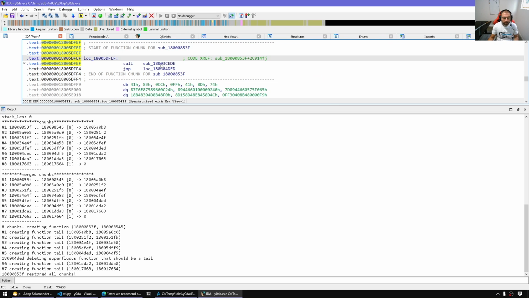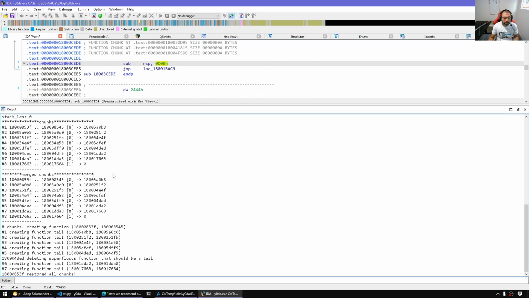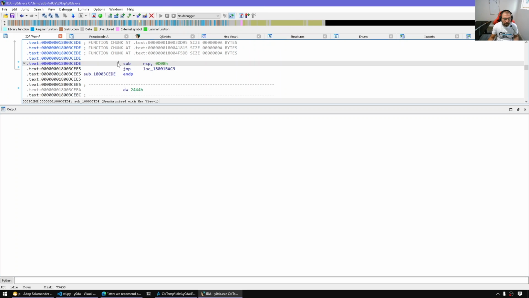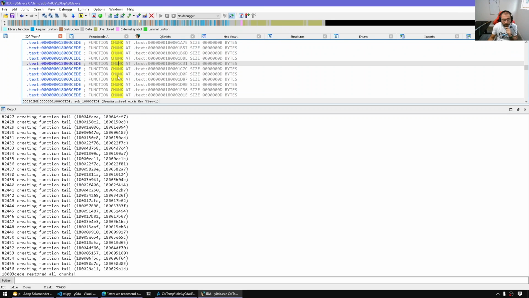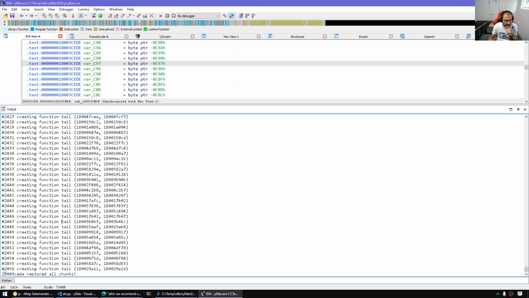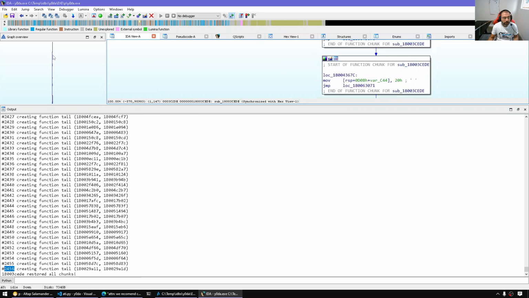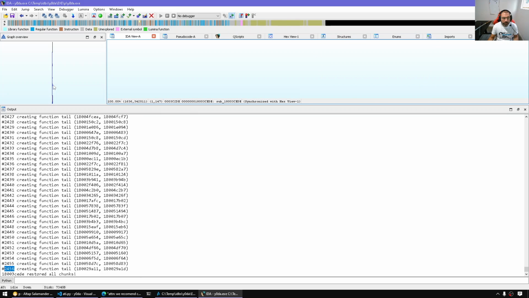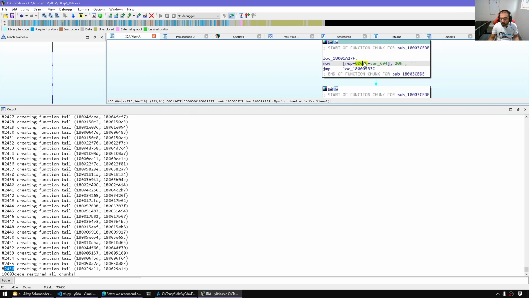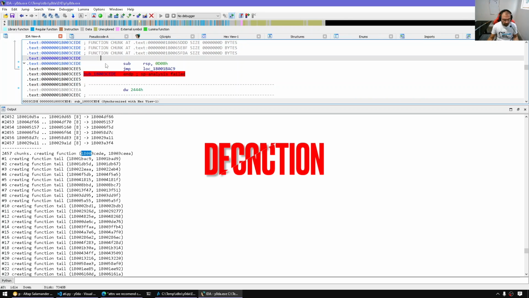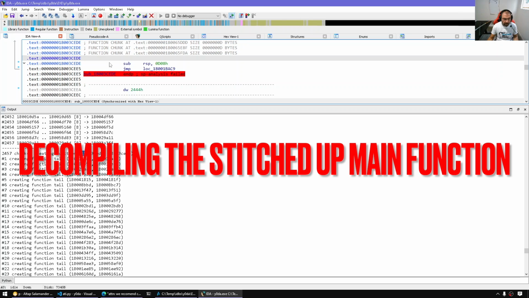I'm gonna do that one more time. I'm gonna follow this call and also run the script. Let me clear the screen here and rerun that stitching script and let it run. Now this is a big function, and here we discovered 2456 chunks. So as I told you, it's gonna be massive, and this is the overview. This is the graph overview. It's a big function here, and if we want, we can hit the decompiler as well, and we can see the initial decompilation of that function. Let's invoke the decompiler by pressing tab and see the end result.